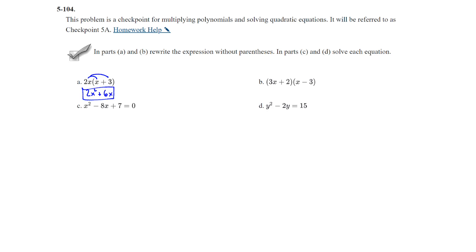On B, you have 3x plus 2 times x minus 3. This might be an opportunity to do your generic rectangle, where you have 3x plus 2 as one of your side lengths and x minus 3. And then you can just figure out the area of each individual piece. And then combine those together. And so this would be equal to... I'm going to write it below it. I have enough room here. We have 3x squared. I'm going to combine the negative 9x and the 2x. That would be negative 7x and then minus 6. So this represents what we call the product. It's a length times the width. And then the other part is the sum, where we've taken all the parts and added them together.